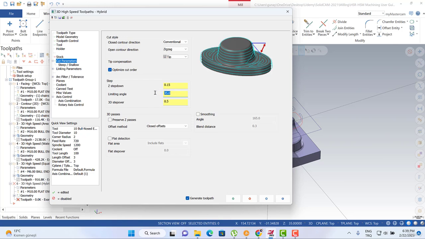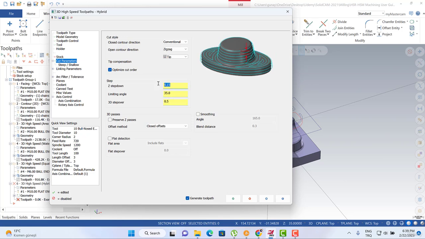This limit angle is going to turn to step over, and distance, you can see that there is some scallop toolpath and waterline toolpath. This is the degree to separate both of the toolpaths. Okay, this is the 3D step over.